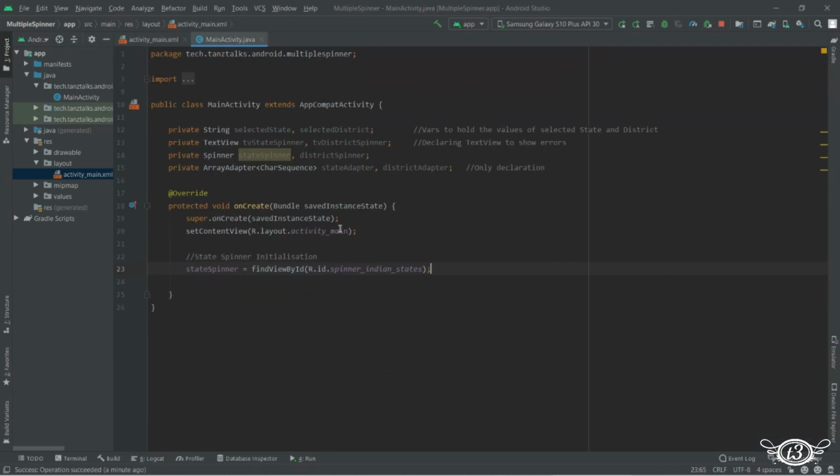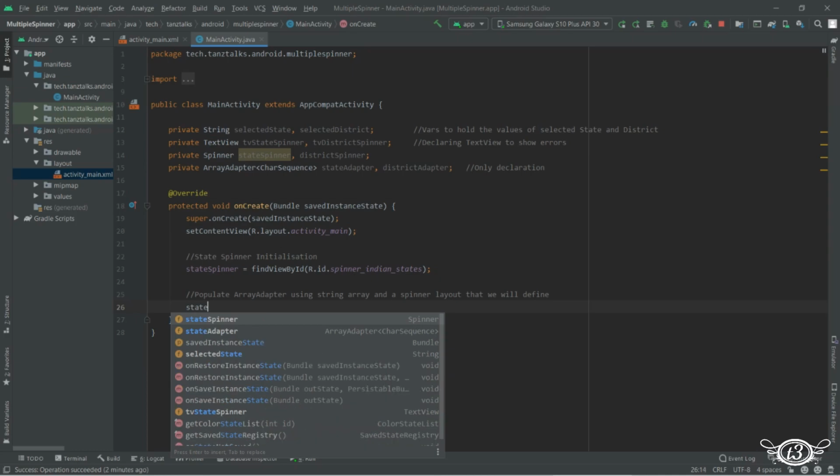Then let's populate the state spinner, because in any case the spinner of the state is going to have a fixed data set, that is, the data that we are going to use with the state spinner will not change. So we can just define it.